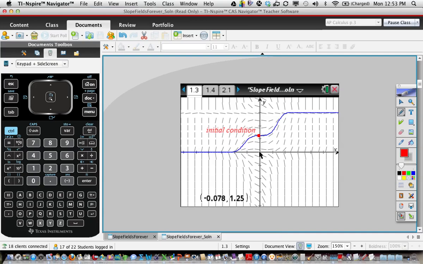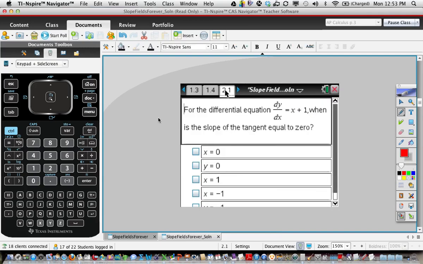All right? So I'm not going to send this to you, I'll just let you do it. All right, next, go to the next page. Go to 2.1 on your document. I think this is question 3 on your worksheet. So you can answer it on your worksheet or on the document, on the calculator, doesn't matter. Okay, read that and answer that one.